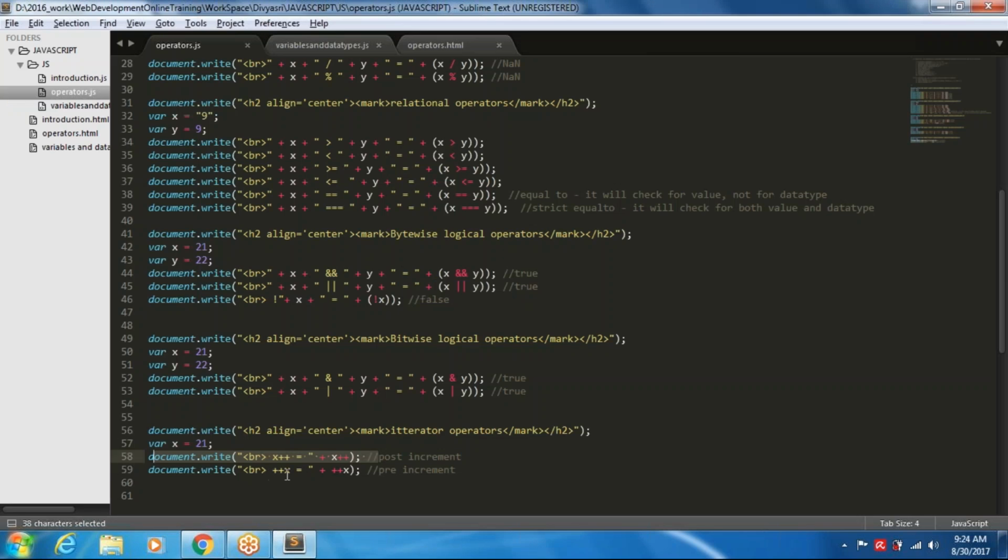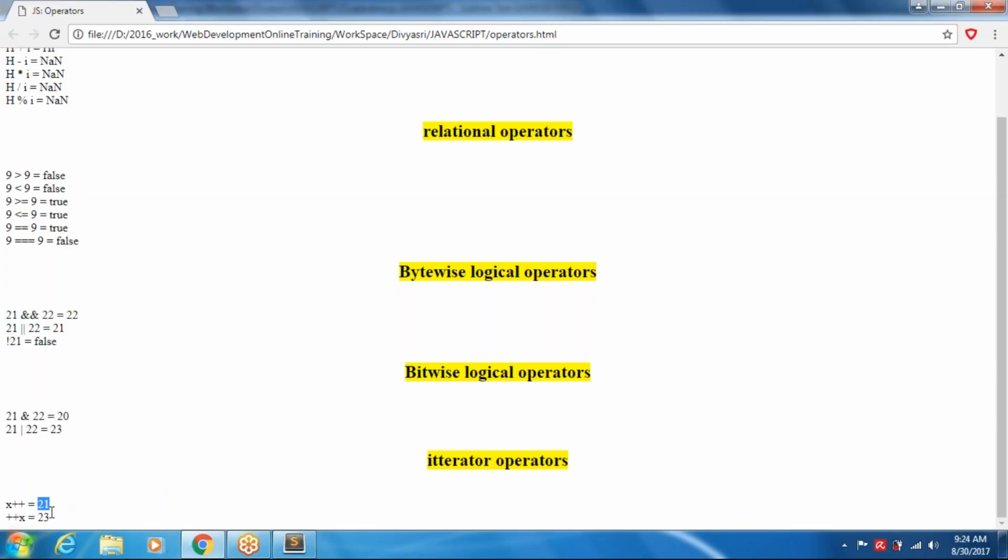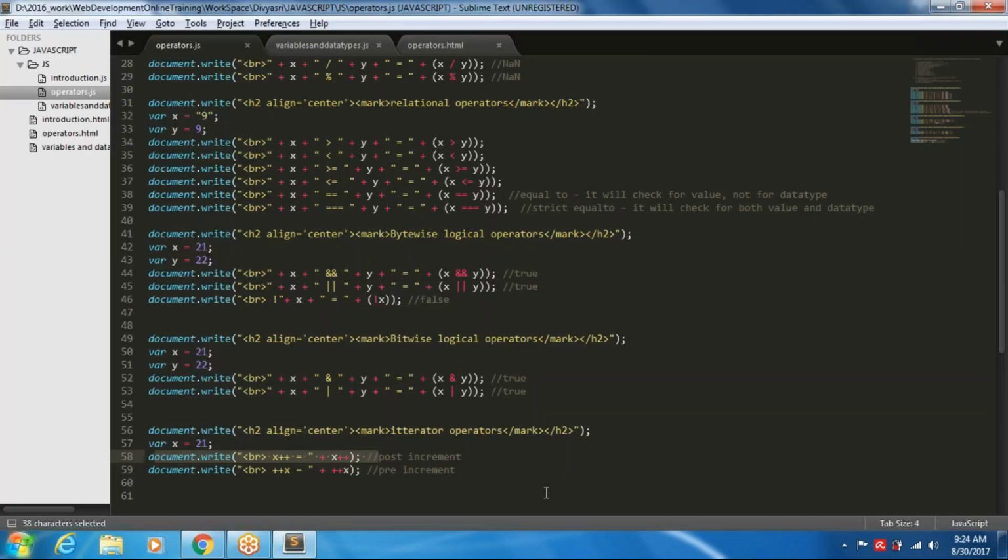Whereas plus plus x is a pre-increment. So the value will be incremented before it is executed by this particular document.write function, or before it is printed. So already the value is updated to 22. So plus plus x means it will be 23. Likewise, we have post decrement and pre decrement.